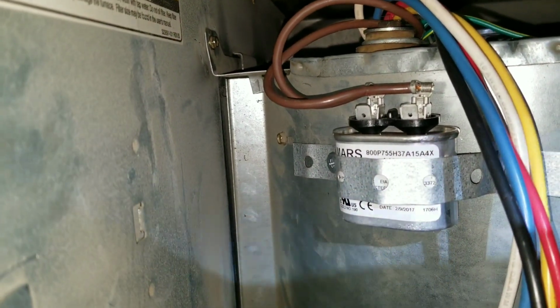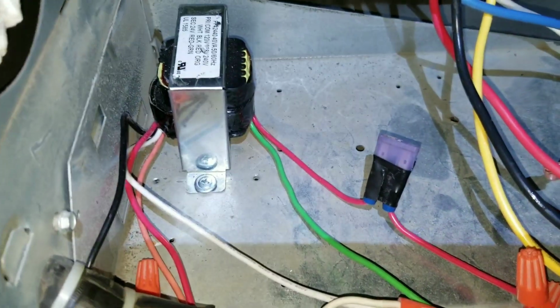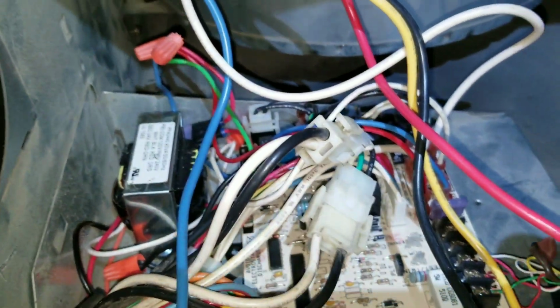We get the blower motor in and secure. We're going to assemble, just put the board in. Here I already assembled the new transformer, and make sure it's nice and secure. You don't want the transformer shaking around in there. And now we're going to see if we can clean up some of these wires. The wire in our blower.